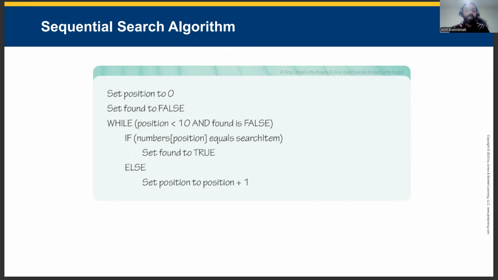The loop continues until either the value is found or the array is exhausted. Here we see the linear nature of sequential search. There are no assumptions made about the ordering of the data. And by following this illustration, you can clearly see how the algorithm progresses step by step, reinforcing how conditions and iterations work together to control the flow.